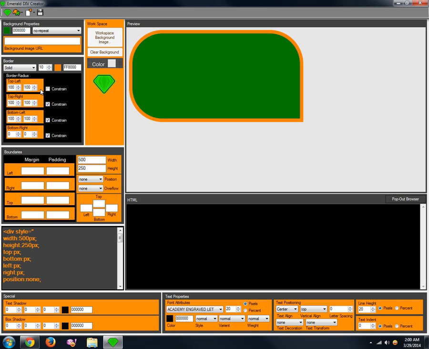But if you unclick constrain, you can only change one side at a time, kind of giving you a weird slope. You can change them independently, or constrain and just change them equally. And that goes for all these.